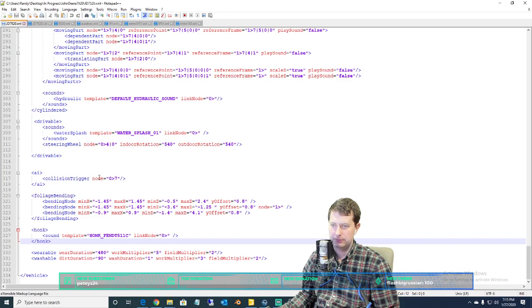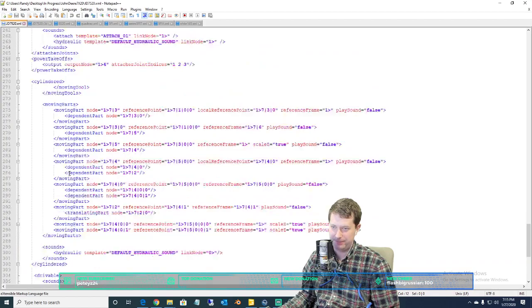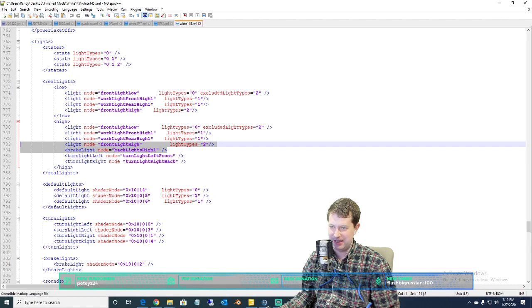Not the right 7520. Let's just open up the 7520 XML here just to make sure. Let's see what's here, 7520. Yep, that's the right one, okay. Figured it was, but better make sure. Also possibly going to need that as well.